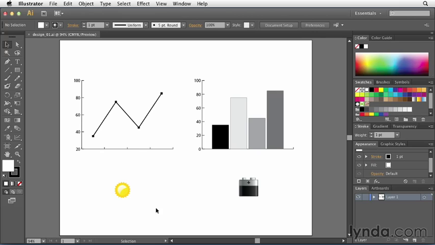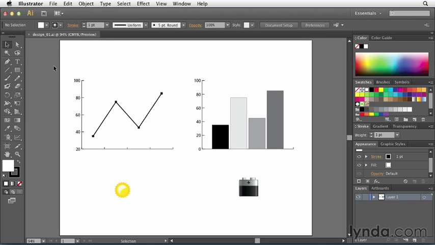So first, let's talk about working with a line chart. Now yes, we know that by default, Illustrator uses these little squares to represent the data points on that graph. The official name for these little boxes is something called a marker. So what I can do is I can define a graph design, and then later I could tell Illustrator to use that graph design in place of the markers. We already know that these are called columns, so later on we'll be able to replace the columns with a specific graph design as well. So first, let's focus on how to actually define a graphic that I want to use as a marker.